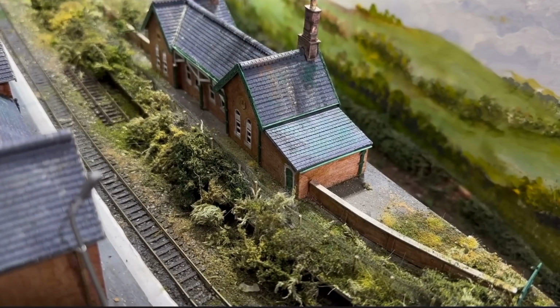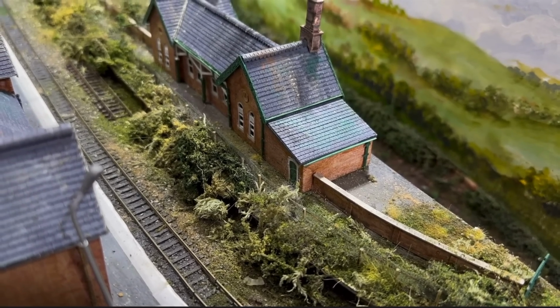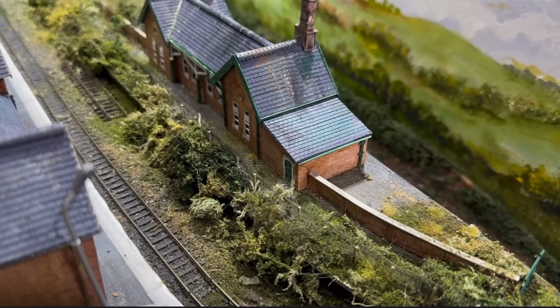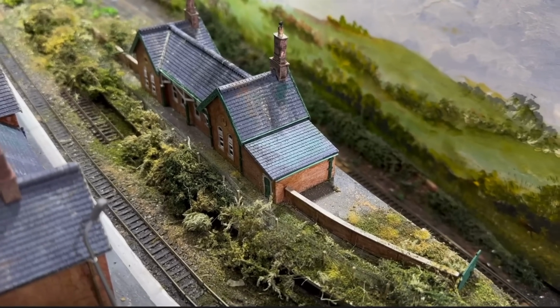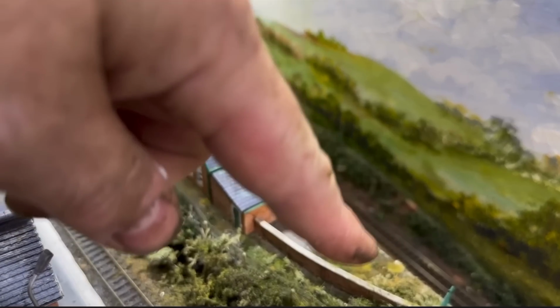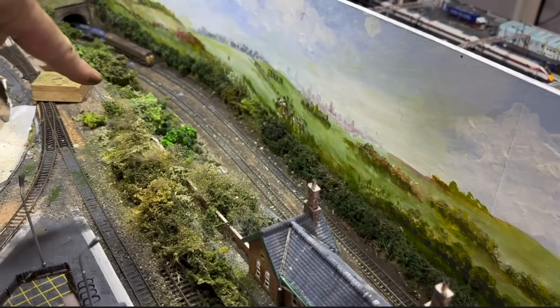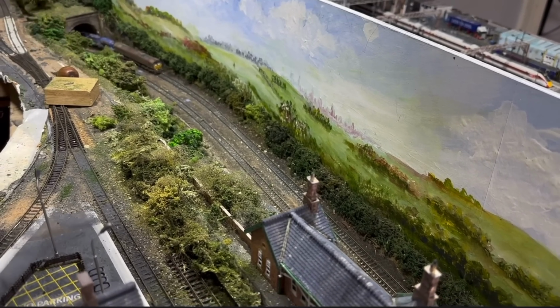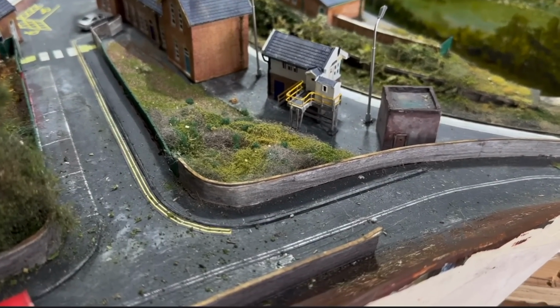Right, and for the reveal. Now, I've not finished by any means, and obviously there's some more trees to go in, and you'll realise that when you see. But that platform is almost there. I need some silver birches, or one silver birch there, maybe one there, and then more regular trees going down there. Excuse the wooden block. And obviously I need to do this area.